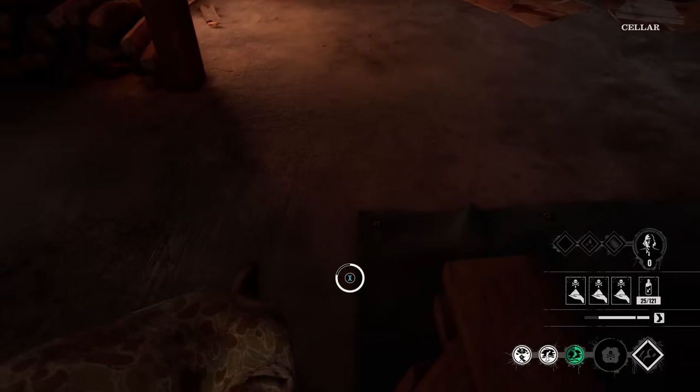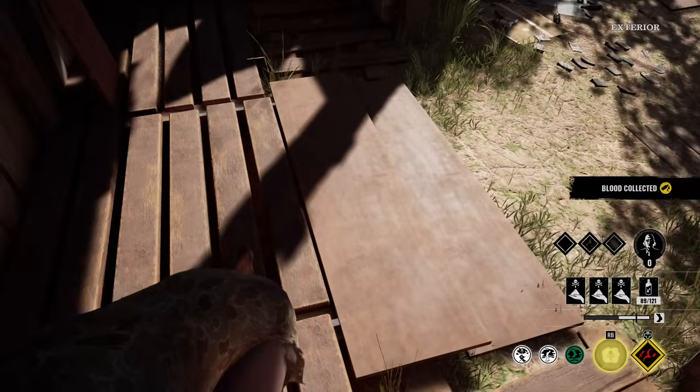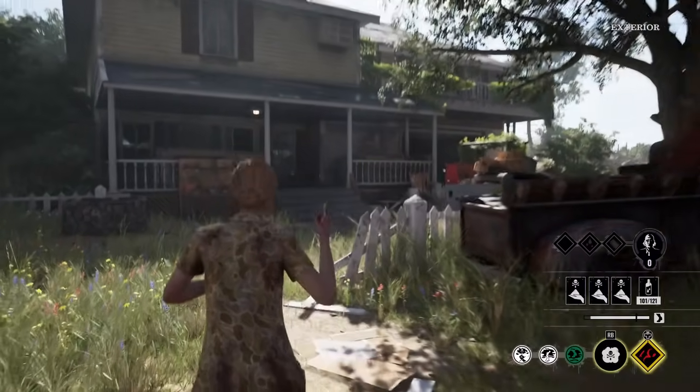I think we need to collect at least 4 buckets until we get over 100 in the vial. Boom. All right, got the 4th blood bucket. Oh, shoot. They woke up Gramps. This ain't good. All right, I'm going to feed you Gramps, and then I'm going to start hunting.